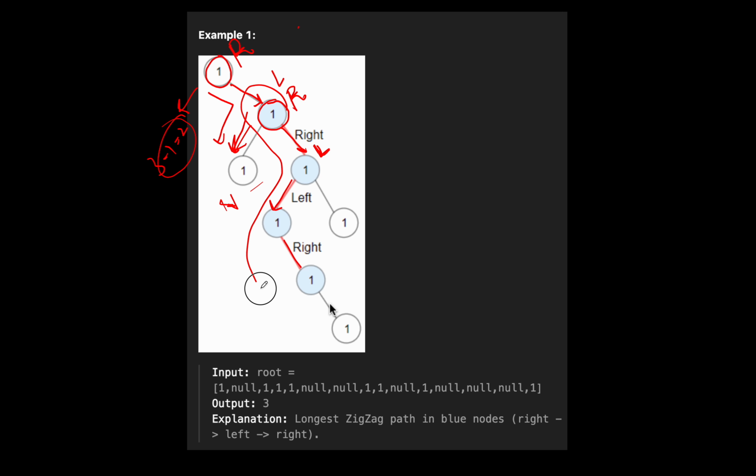This is our longest path. If we keep on doing this, explore all the nodes and all the zigzag paths, this will be our longest zigzag path, in which we have 1, 2, 3, 4 nodes. 4 minus 1, which is equal to 3, and we will return 3.